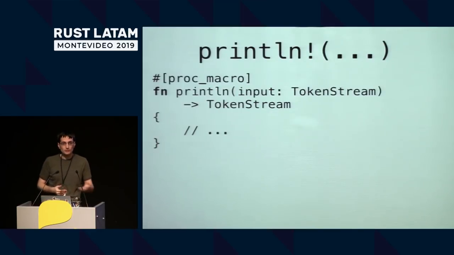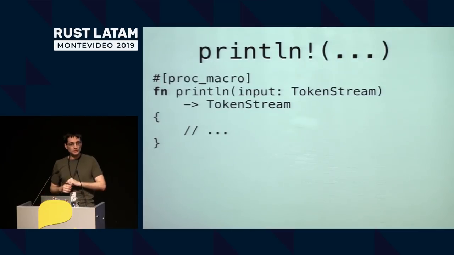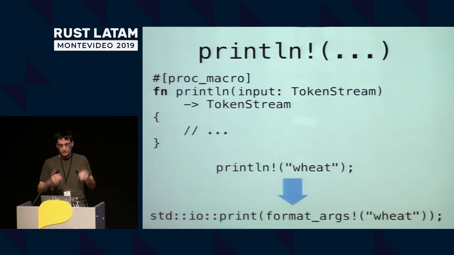If you're writing a println macro or a function-like macro, we're going to use this #[proc_macro] attribute and then take this weird TokenStream thing and return this weird TokenStream thing. And the general goal here is that we have this invocation, like println of a wheat bread, and we want to transform that and completely replace it with some other ugly expanded thing. The contents don't matter too much, but it's something the user's not going to write and have to worry too much about.